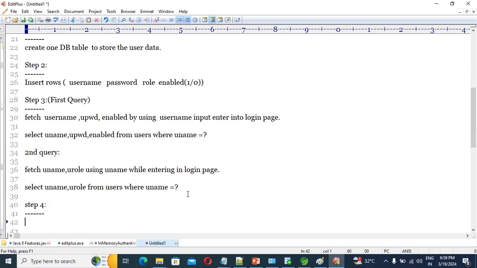So if we need a data source, we must have some dependency, right? We must have some dependencies along with our Spring Security dependency. So Spring JDBC, the data source, and the Oracle driver, that is what we need to give.